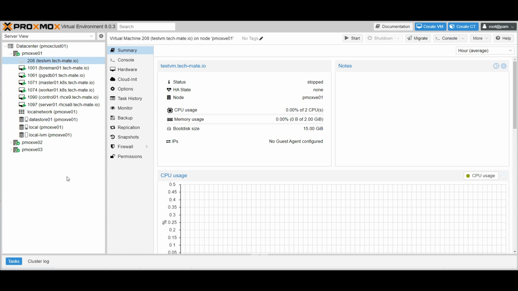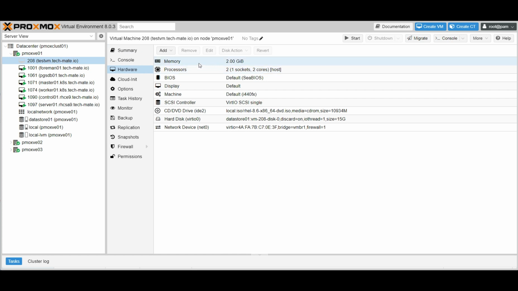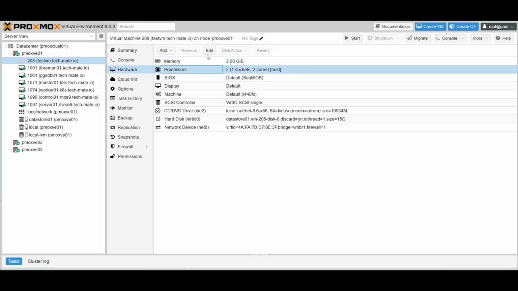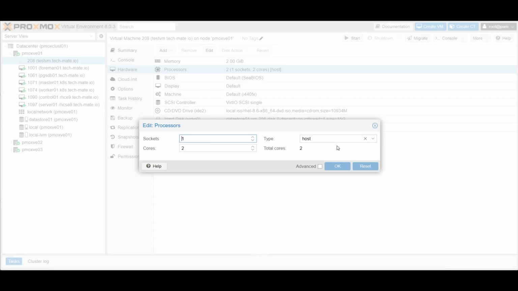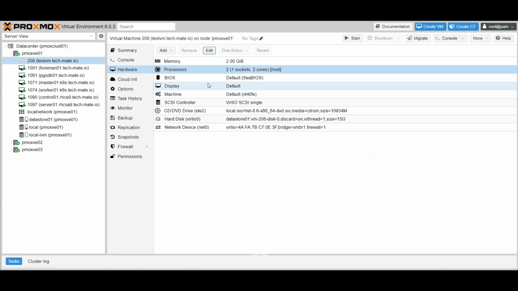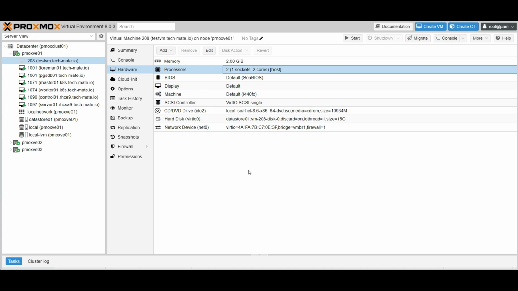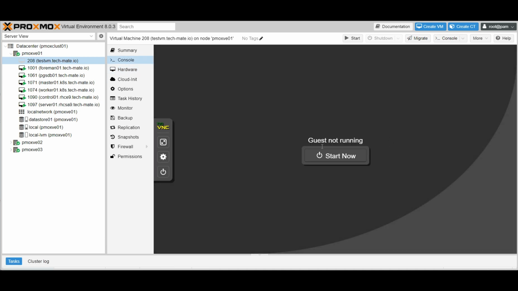So next we will install Red Hat Enterprise Linux 8 on the VM which we created. This is the VM we created. There is no operating system installed. I just want to take you through the settings out here. If you click on hardware, later on if you want to change the memory, you can go edit and increase the memory. You can change the processor, like if you want to increase the processor or change the type, you can do it out here. And if you want to add more disk, you can go add and add hard disk out here. These are the basic configuration settings you can change out here. In the console, you can see the machine is down.